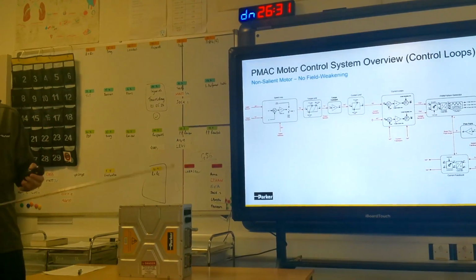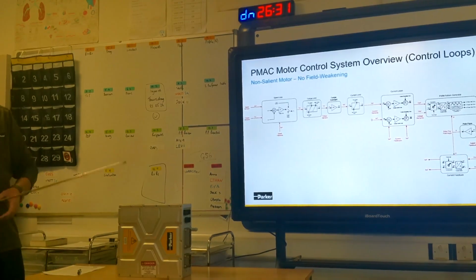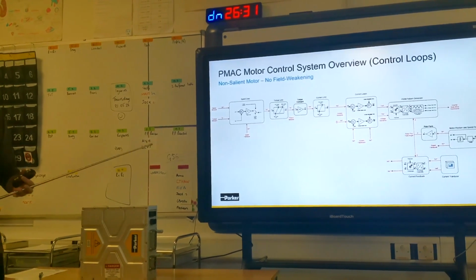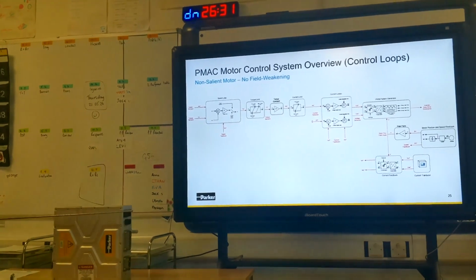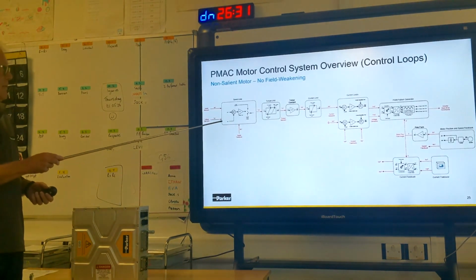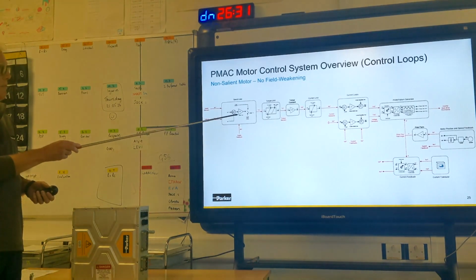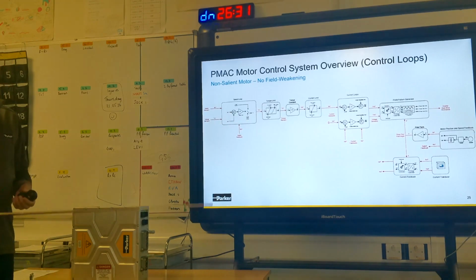Okay, we've got to the block diagram bit. So here's our control block diagram, and I hope you can recognize some of the symbols, although it's a bit of an eye chart, of a control system for a permanent magnet AC machine. So I'm going to start off over here. I've got a speed loop, so I've got speed demand and speed feedback. I've got a PI regulator. Honestly, I don't really use anything more than a PI regulator. In this one, I've got a little switch, so I can switch it between speed control and torque control. It depends on your application.